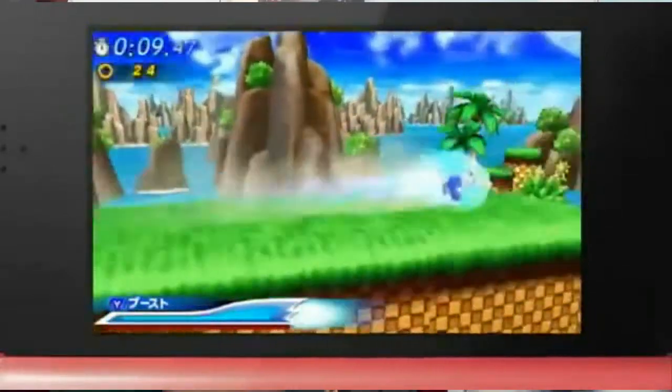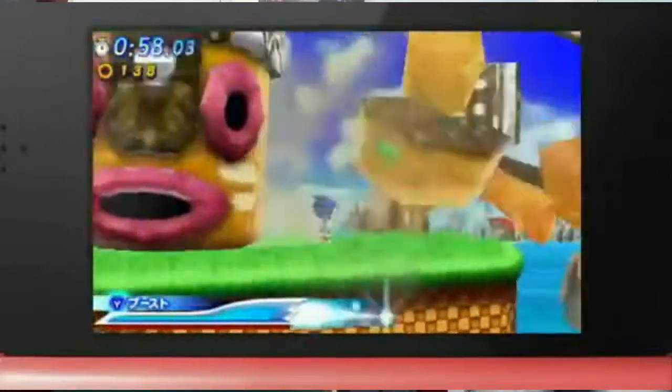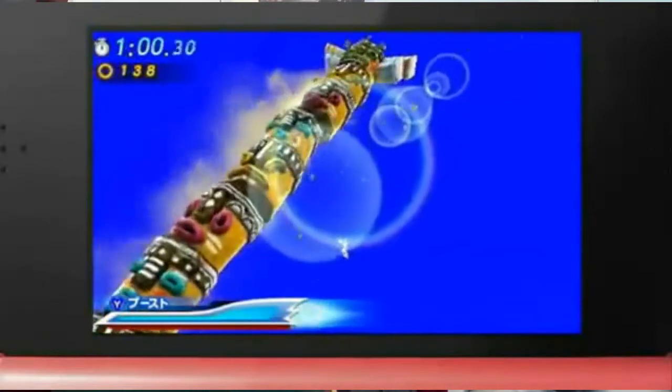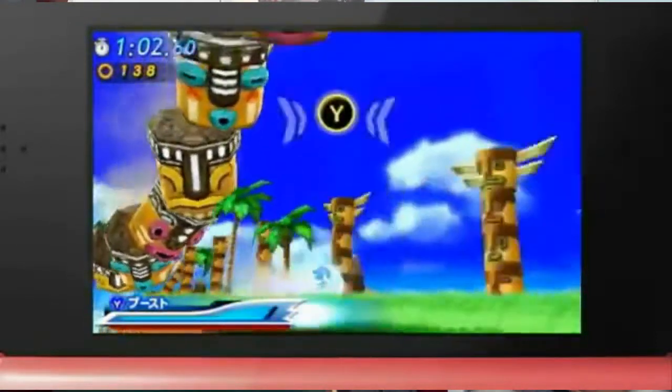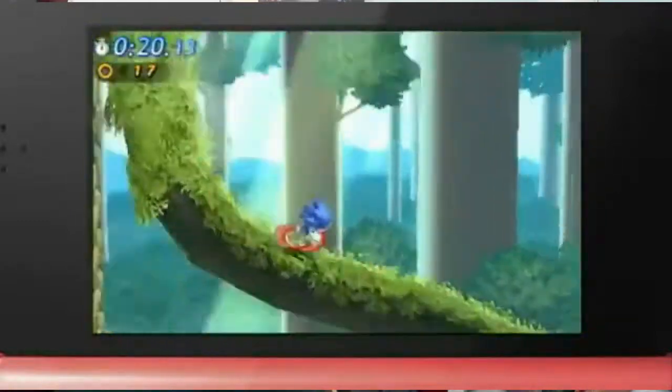Now, the only problem that I had with Sonic Generations on the 3DS is that the game is quite linear, and all you have to do basically is just go forward, and that's it.